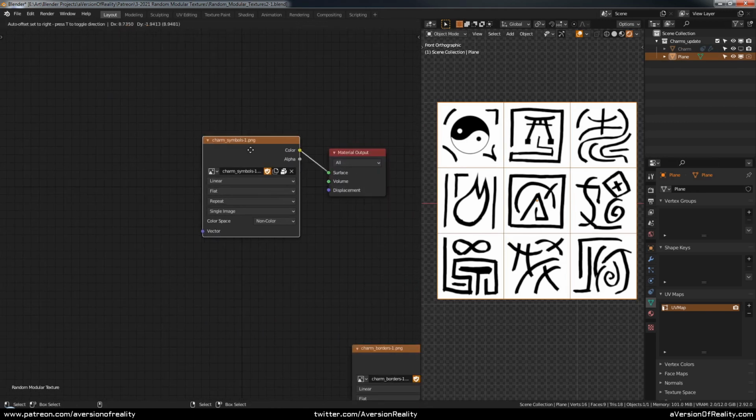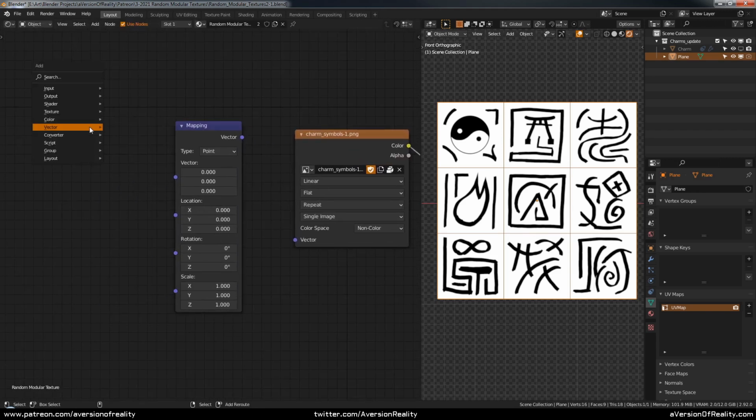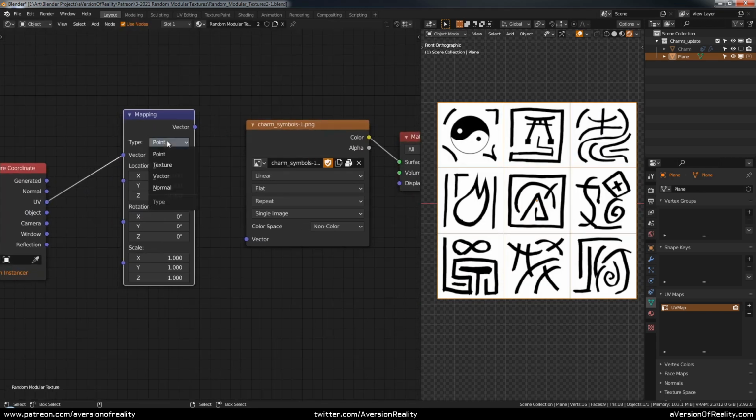If you've watched my previous videos on eyes, you'll be familiar with the good old mapping node. The mapping node is our best friend for all things related to moving things around. I'm not going to explain everything about it, but let's work with it on texture mode, just so that it stays consistent for this video.